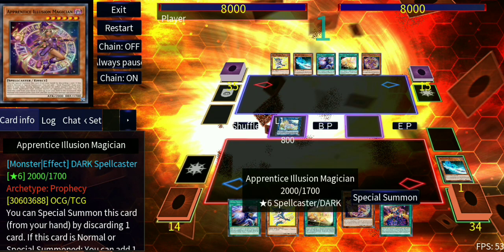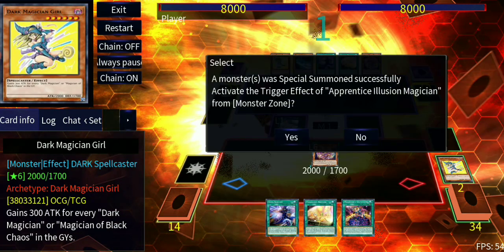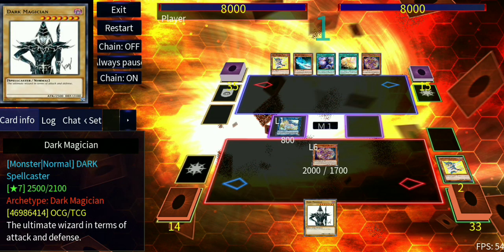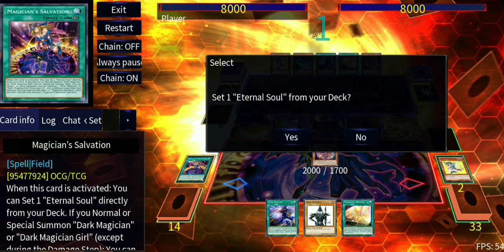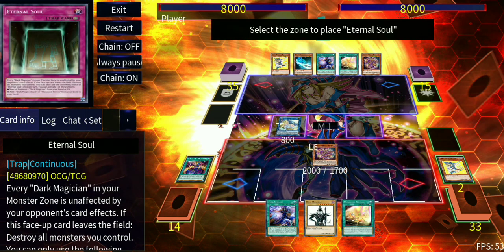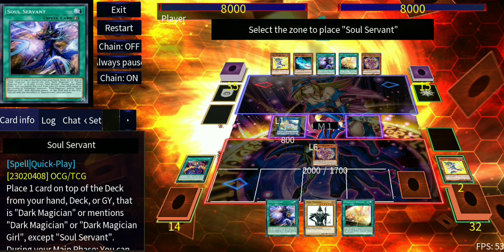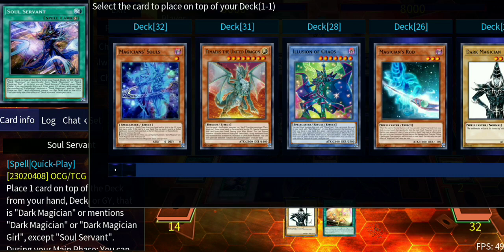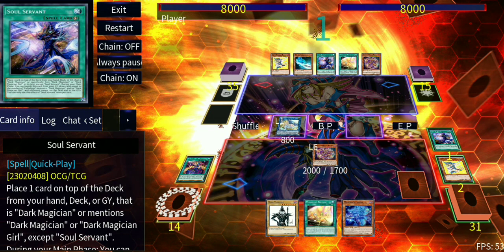So we're going to dump the brick, get the magician. And you have to remember that the whole point is you're not really doing anything else other than drawing into the deck, because you have to look at the deck. That's all you're doing. You're looking at the deck. And then check this out here.